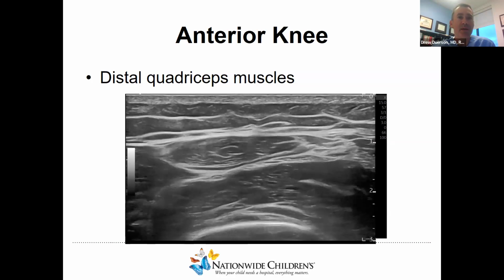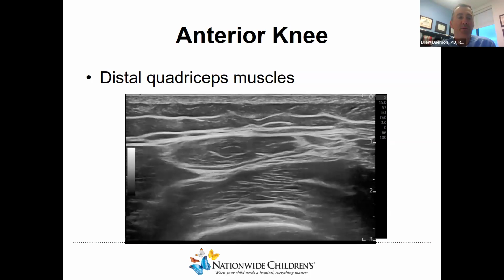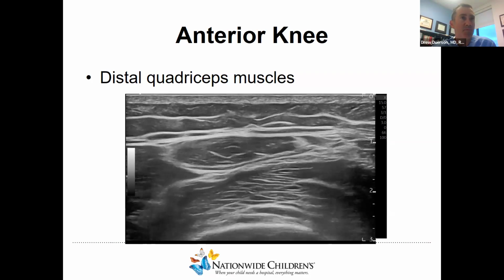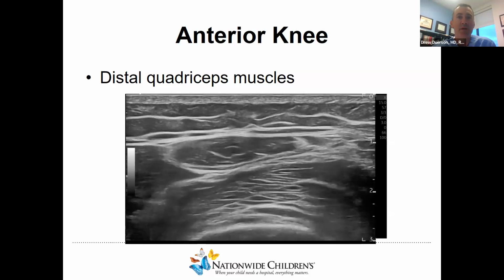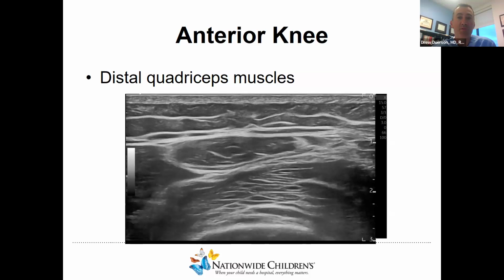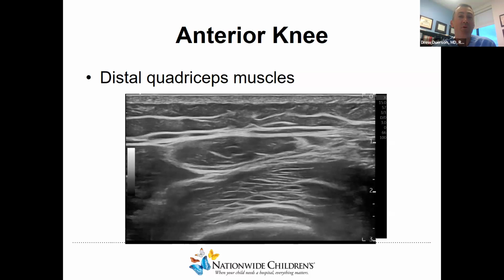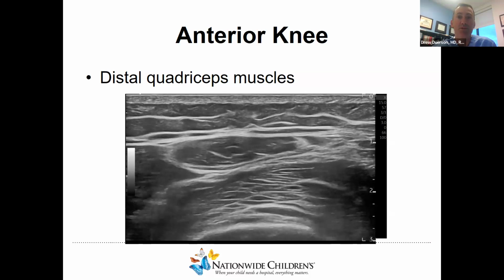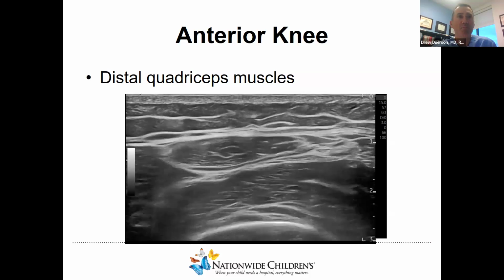Also, maybe not so much in this case, but I'm going to be looking for fat atrophy, which will make the muscle look more echogenic, which has always been interesting to me, because muscle by itself is hypoechoic, and when you look at fat, it's hypoechoic. But if you put the two together, it gives us a more hyperechoic image, and that's because now you've replaced that muscle tissue with fat, and we have more tissue interfaces with differences in impedance, so we get more reflections, making the atrophied muscle more echogenic.